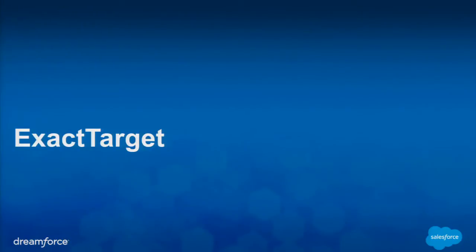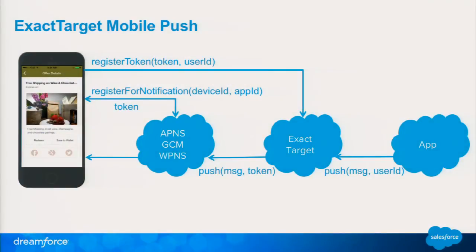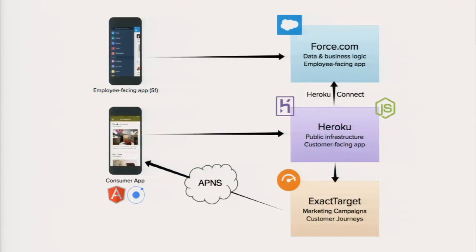There is a last option that I wanted to quickly discuss with you, and that was Exact Target. Exact Target, or the Marketing Cloud, can also play that role. For Exact Target, push notification is really just another channel that you use to engage with your customers. You can send emails, you can push messages. These are just different channels that you have, and push notification is one of them, and they have an SDK that will actually let you do that.